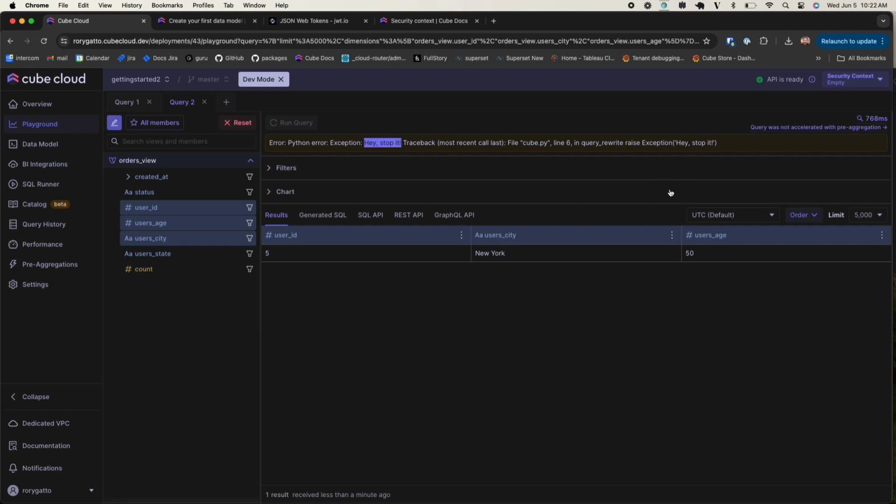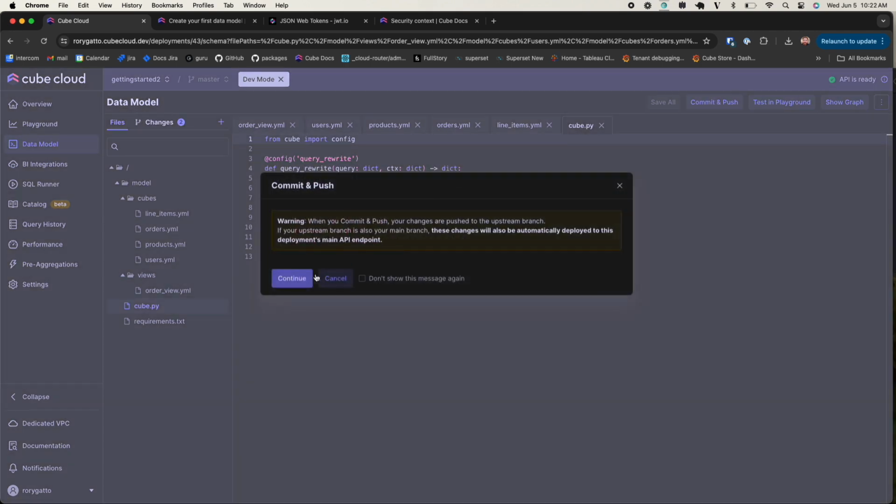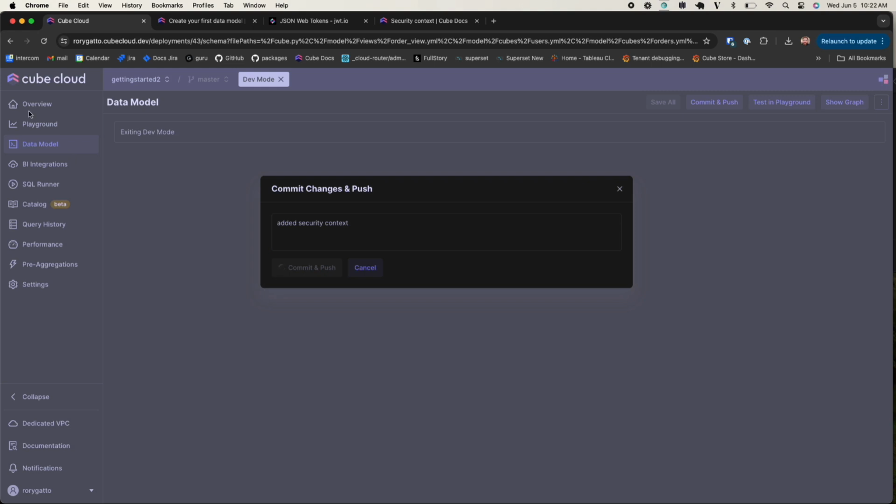As you see, with no security context, it is not working, which is what we want. And so let's make sure everything is good. Pushed.